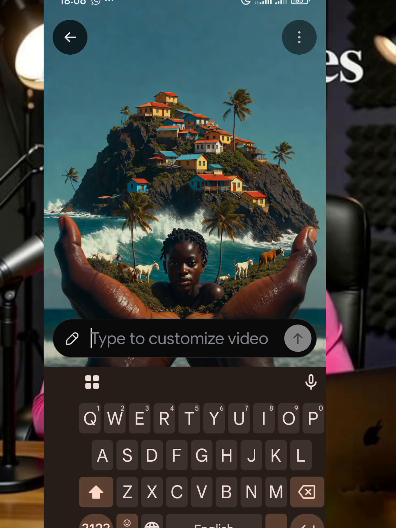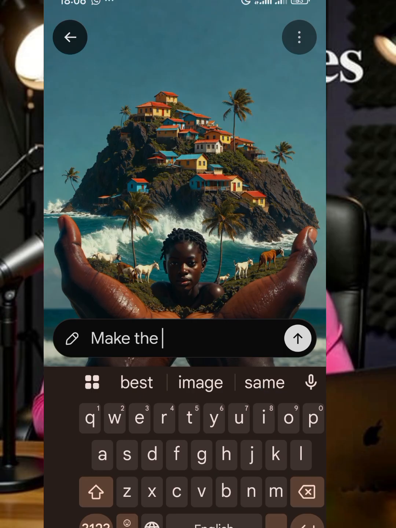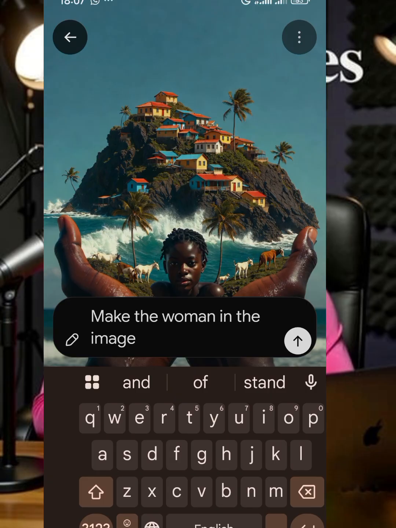So let's say, make the woman in the image get bigger as she talks, saying.